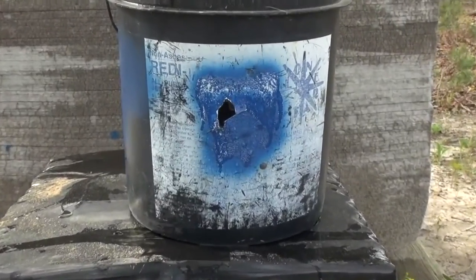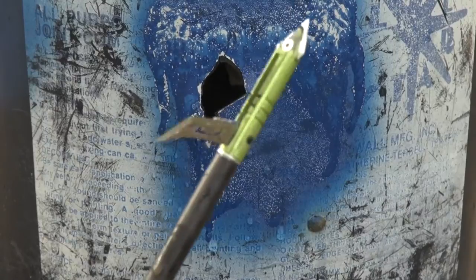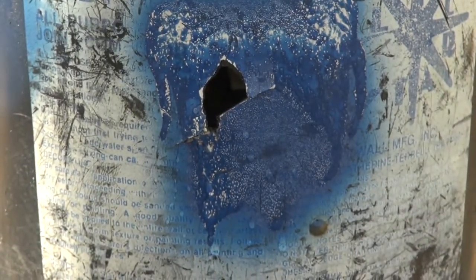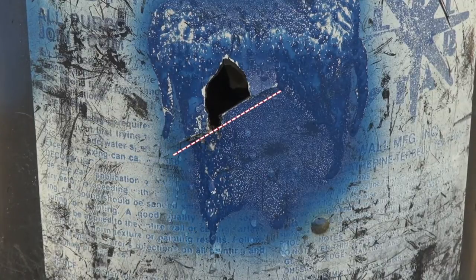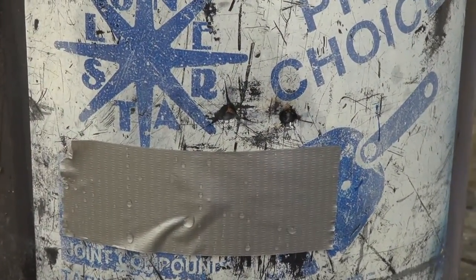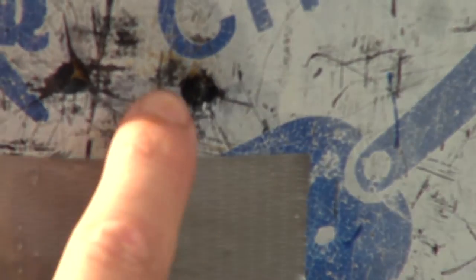The big hole is the exit of the Muzzy. Unfortunately on this test, the exit holes were kind of the same. But you can see the Executioner cut — one of the blades did break. The ferrule seems to be intact, but it did leave a really wide two-and-a-half-inch exit wound on the bucket. You can see that is the Executioner hole on the right, Muzzy's on the left. It did open on impact — we've got about an inch to inch-and-a-half open on impact cut.